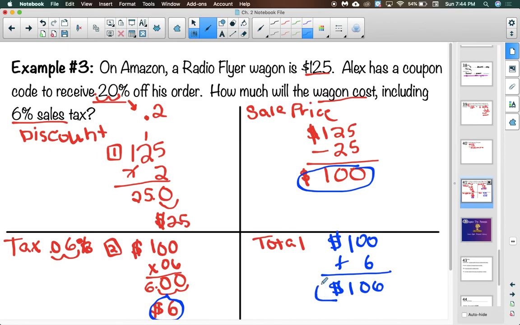7th graders, when they do this type of problem, they tend to get lost. They tend to leave one of these steps out. We know we have to multiply, we know we have to subtract, we know we have to multiply, we know we have to add, but a lot of 7th graders tend to do the multiplication and then forget to subtract it. So if you set up these 4 boxes with your labels already in them, discount, sale price, tax, total, I think you can really get yourself into a good place to solve this problem and other problems like it. So I do recommend doing that, especially for the ones that take 4 steps.